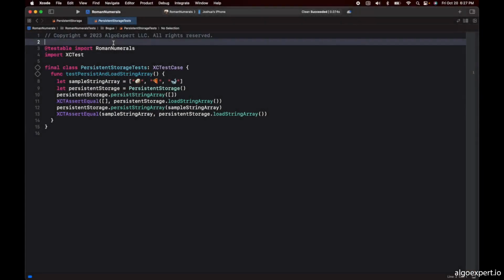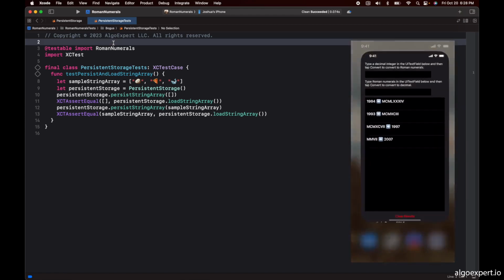Here are some bogus unit tests for persistent storage. Before I run these tests, I'll show you what's currently in the file system by running the app on my iPhone. Although unit tests often run in the simulator, the fact that an actual device more closely matches what users are running may make an actual device the appropriate host for unit tests in some instances.